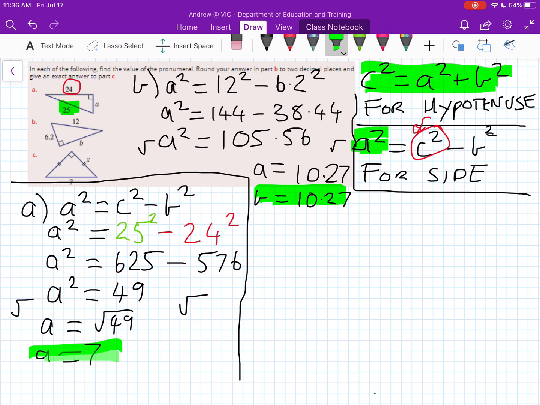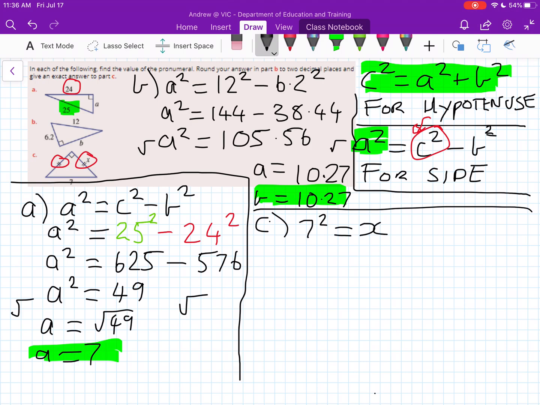So this last one, this one's a bit trickier. So for c here, we need to identify a little bit of information. So with this, we're given that these two sides are the same, shown by them. Okay, so the same symbol means that they're the same side length. So we can write that, and I'm going to go back to our original formula here. Okay, so c squared is equal to a squared plus b squared. So we can say our hypotenuse squared, which is 7 squared, is equal to x squared plus x squared.